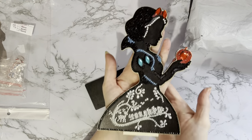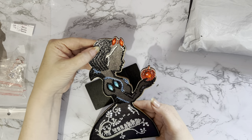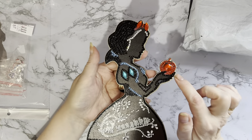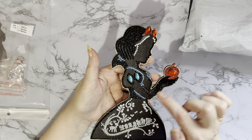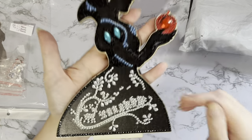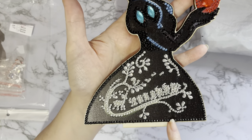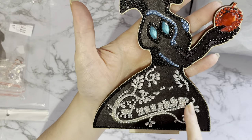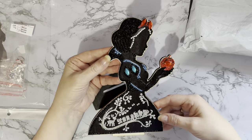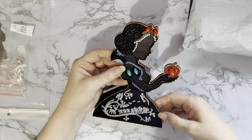And then look at Snow White! She is gorgeous — she is my favorite Disney princess. These have just moved slightly as I've carried it upstairs, but very very sparkly. Look how red that apple is with that big gem in the middle, her little puffy sleeves and her little bow in her hair. I love the fact that it's matte black in the middle and then you've just got the sparkle on the edges, making it a silhouette rather than a full crystal thing. She will definitely be staying out on my desk.